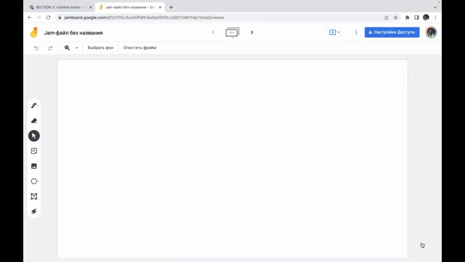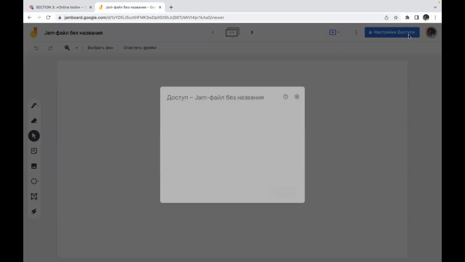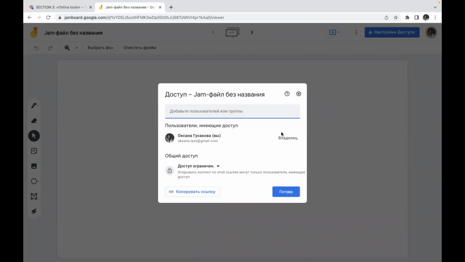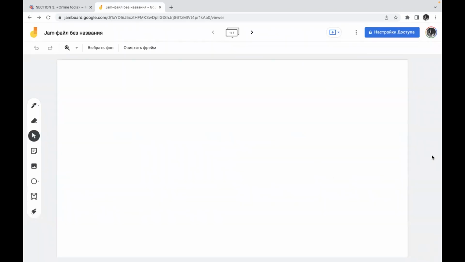And this is your personal Jamboard. Of course, you might think how to share this board with your students. So the button at the top here will allow you to share this board with anyone you would like to. Just choose the right option or copy the link and share it with your students. If you would like to join some kind of meetings here, you can also do it with the button of join the presentation or join the meeting.